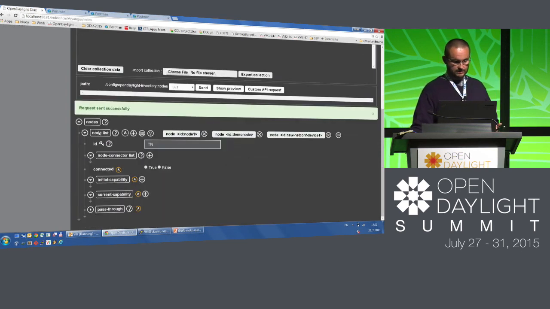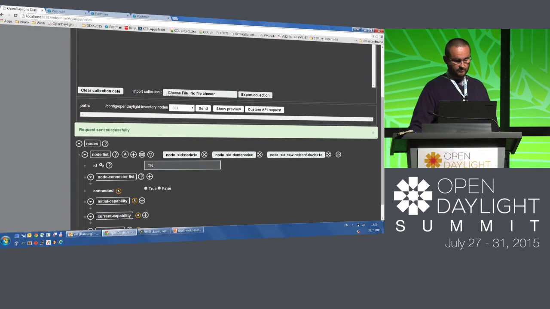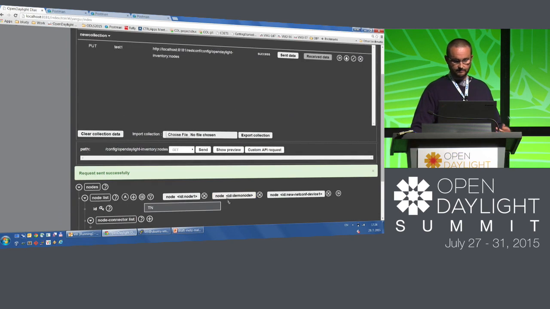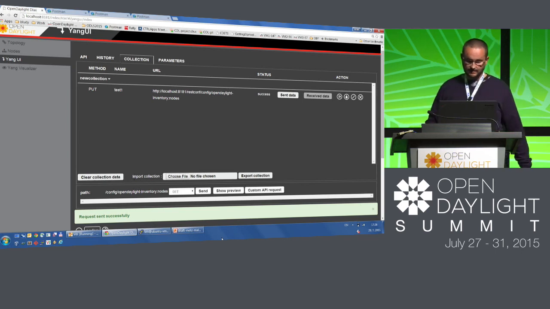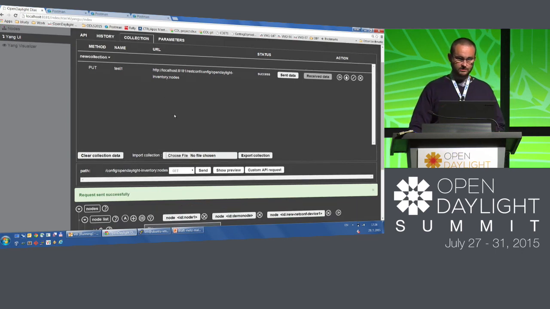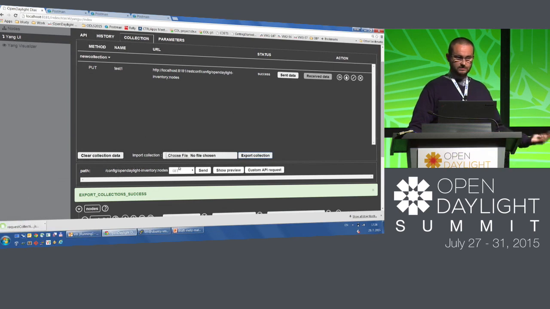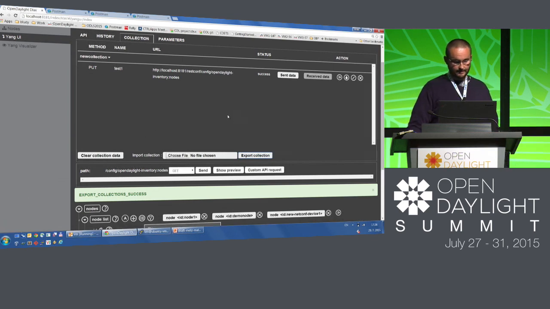The main benefit from this is just the form itself. So you are seeing how the nodes of the model are nested, if it's like you intended when you built the model, or you can validate it and test your applications with the YANGUI. You can also save the collection and send it to other people. It's really easy. Just export this in a JSON format and import it back.